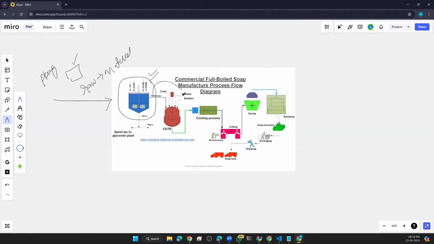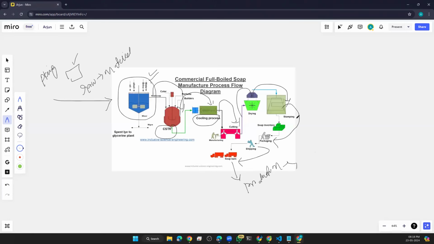Then we move to the next procedure, the CSTR. Then we move to the cooling process. Then the next procedure is cutting, drying, stamping, and packing. And then it goes to the market. This is nothing but production.